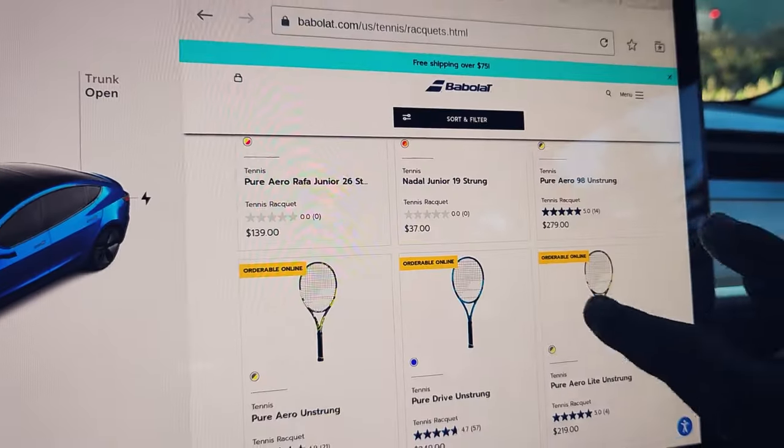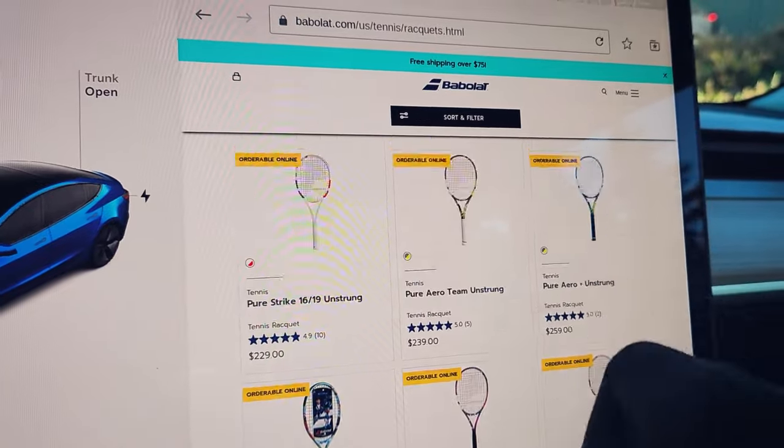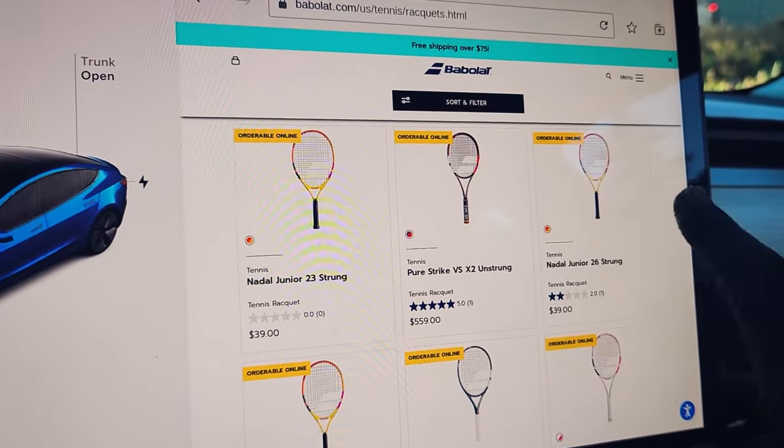So I'm going to look into that right now. Let's do this research together. I am going to go to their website to make sure that I didn't say anything wrong. And it turns out that I kind of did, but I don't know if it's entirely my fault. I want you guys to see what I'm seeing. We're on the Babolat website. I swear that they just sold pairs.